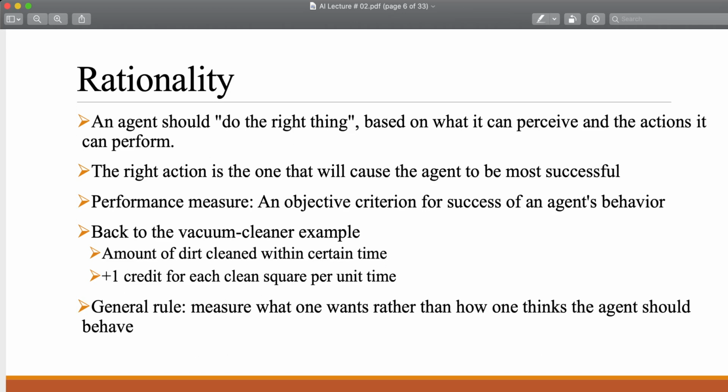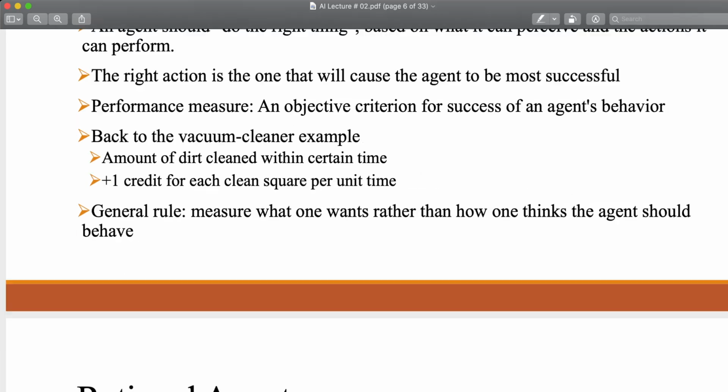You want cleanliness, so you should give credit to the agent if it acts the way you want. This is the generic rule for designing a performance measure.